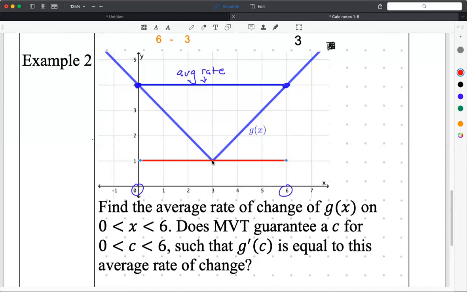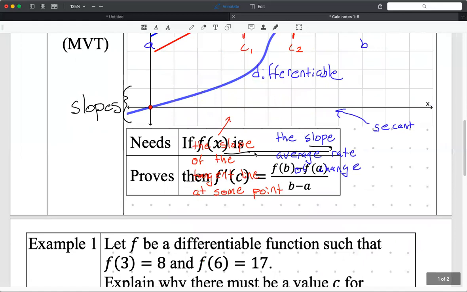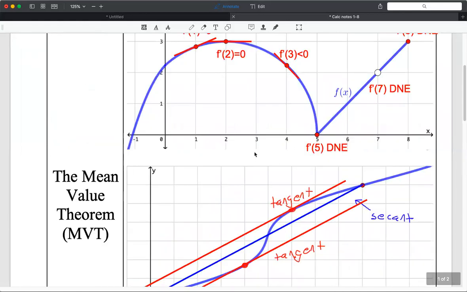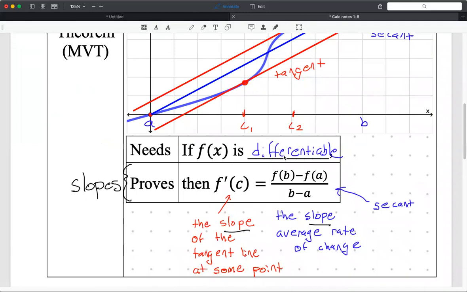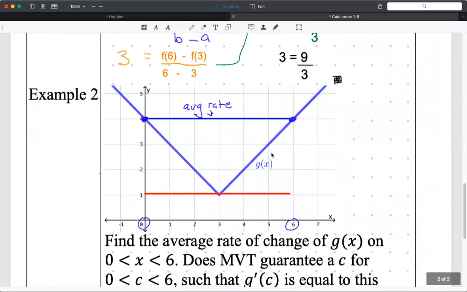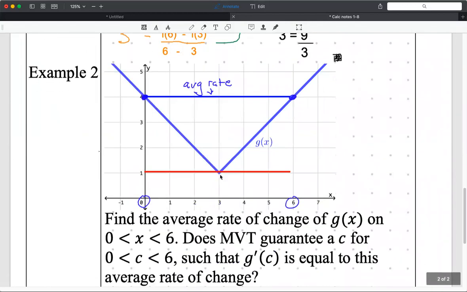I know Fiona has already spoken on this exact same type of question before, so I think she knows. Okay, Fiona, do you want to say it again? This is just a sharp corner. Exactly. You can't put any instantaneous rates of change on sharp corners. It's not differentiable at those points. And if you think back, at the very beginning, I said MVT needs the function to be differentiable everywhere in that interval between a and b. And look, it's not differentiable everywhere in between a and b, so I can't put it there.